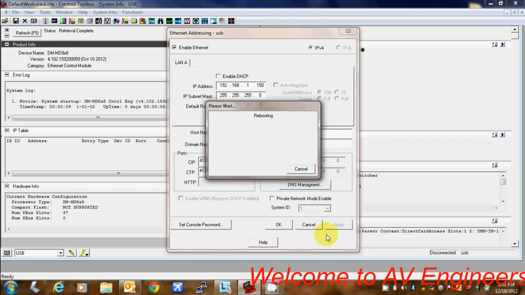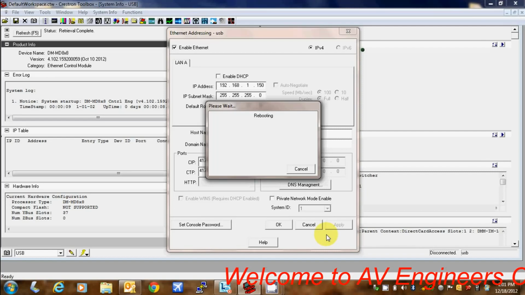Making sure that they can communicate is a twofold process. One is setting the IP addresses so that they can all communicate, and the second part of that is IP table entries. We're gonna get to that, not quite yet. We're gonna finish setting all the IPs and make sure they pop up.